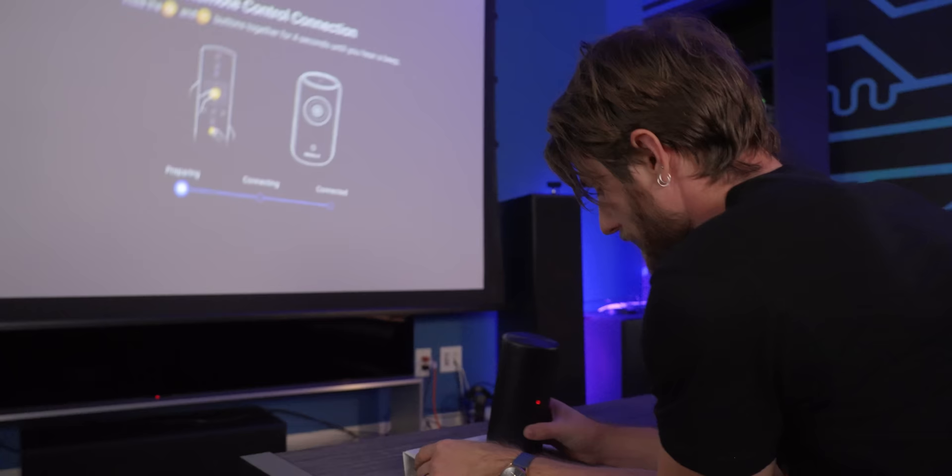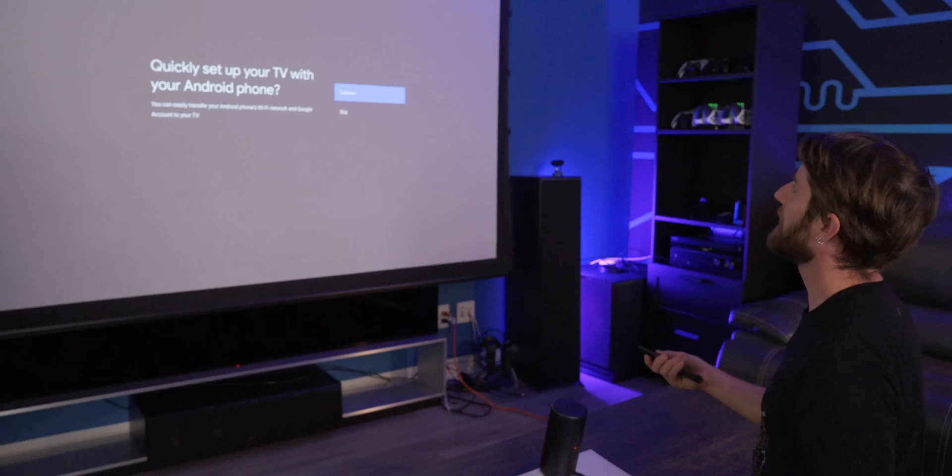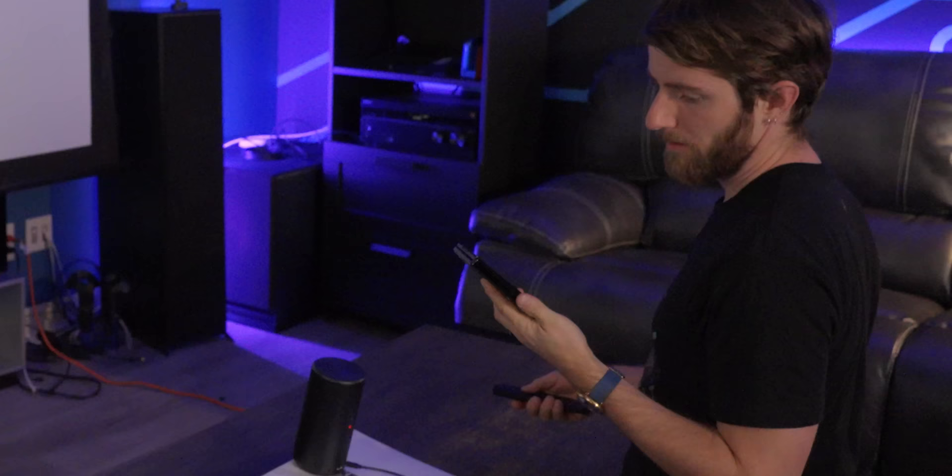You never really want keystone if you can avoid it anyway, but I just wanted to see the capabilities. Setting up with your Android phone is straightforward — it just prompted me automatically. Any Android TV will do the same thing; it's just nice when it actually works. There's also a dedicated button on the remote for autofocus and keystone above the Google Assistant button, and you can even use it as a Bluetooth speaker.